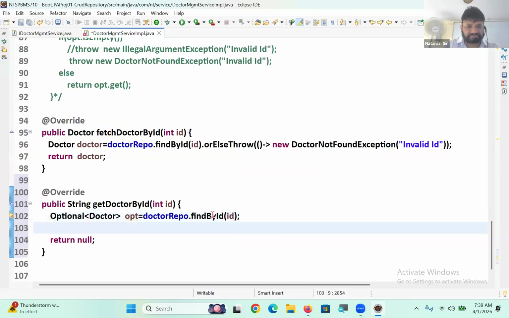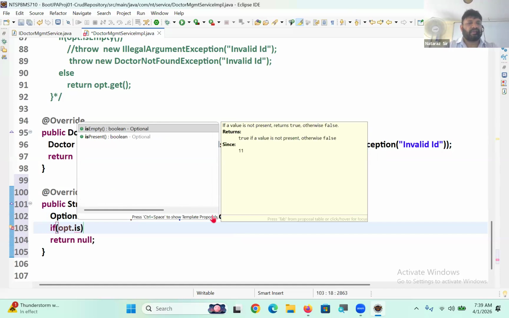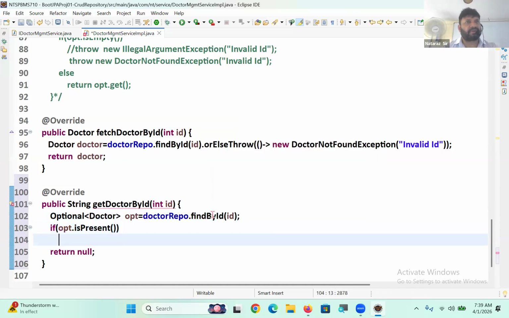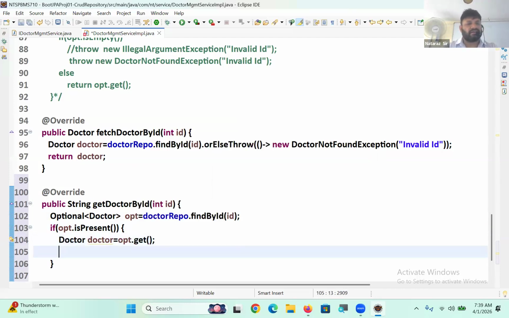See here, if OPT dot is present, then what I want to do? Doctor is equal to OPT dot get. Get the object.